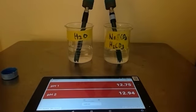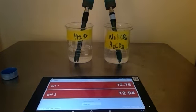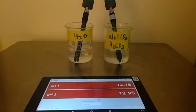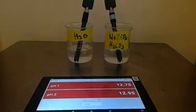And we didn't see that same big jump that we saw with our acid. We didn't see that buffer capacity clearly broken or reached when we added our base.